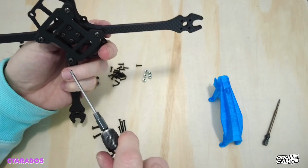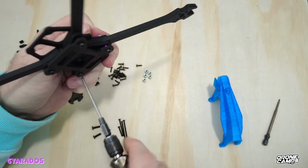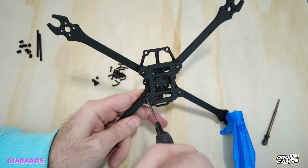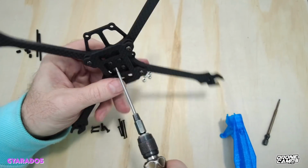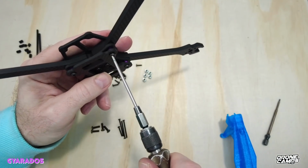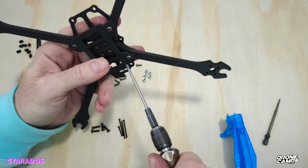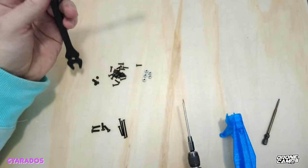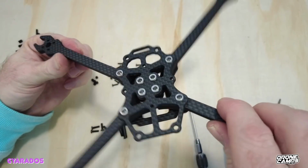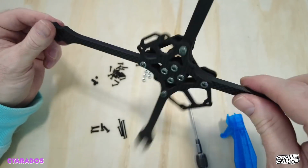Like if I was to design this myself, I would make things a little thinner, but I don't crash a whole lot. Maybe I should fly harder, because I'm not crashing much. They say if you're not crashing, you're not learning, you're not pushing, progressing. But I'm usually taking chances. You guys watch my reviews, you know what's up. You guys know I try to take crazy chances with brand new quads.